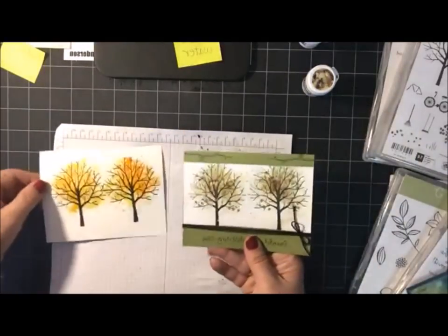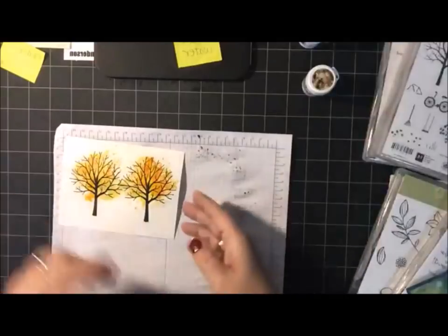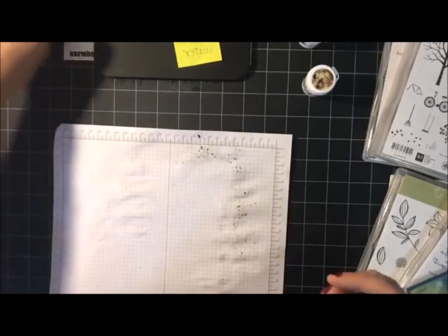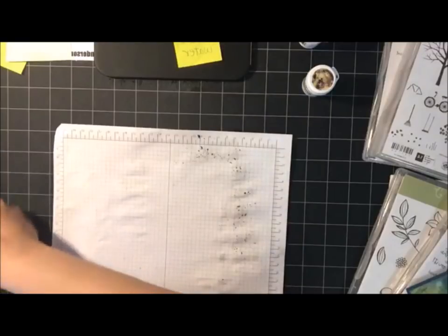So you can see how both of these differ, but they're both beautiful. And it's just a quick way to color an image. I thought that was pretty neat. I actually found this one on Pinterest. Okay, moving on. I have a little cheat sheet here that I'm using so I don't get lost.